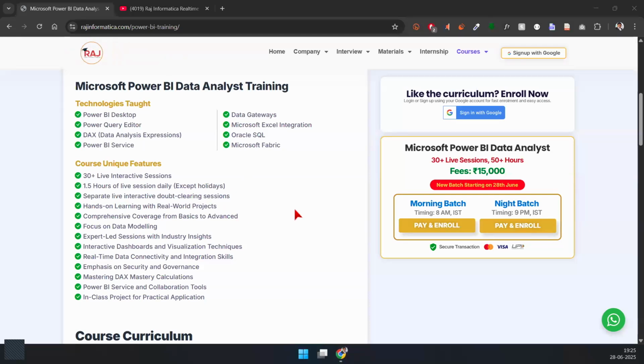Okay, a few highlights of this course. This is going to be a Power BI course. Yes, of course, we will be learning a lot of Power BI, but you will also get something on Oracle SQL. This is a free add-on to this course, so you will get some recorded sessions and other things on SQL. I'll let my team talk about it at the end of this course.